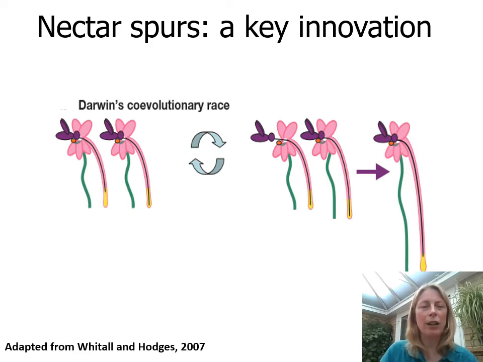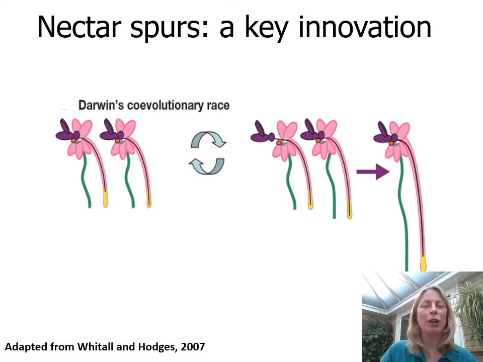So if we start at the left here, we've got a pollinator, has a nice long tongue, and can just about access the nectar at the base of the spur there. You can see it's just dipping into the yellow. But here's another pollinator, the same species, and it's got a longer tongue, just like some of us are taller than others. And as a result, it can get to more of the nectar.